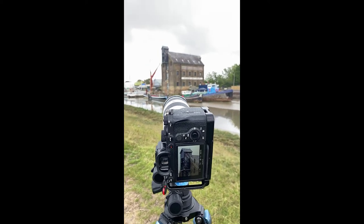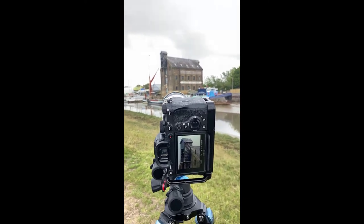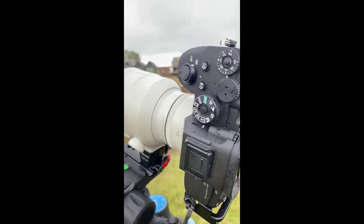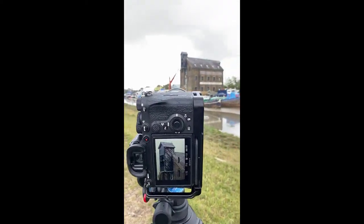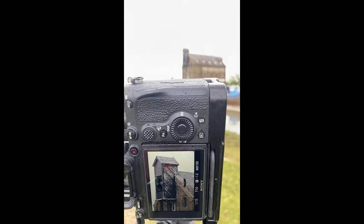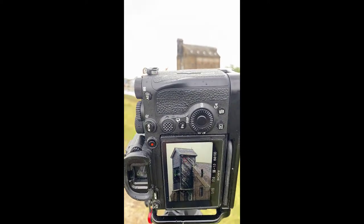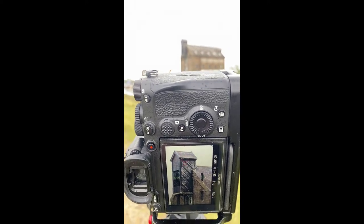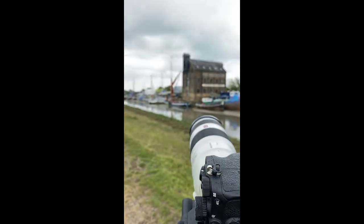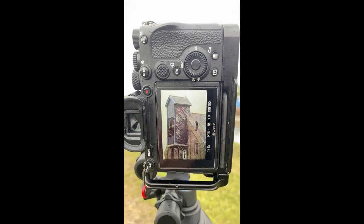We've got the camera set up — you can see the old warehouse across the river here. I've got the long lens on, the 100-400 with a 2x converter, and I've framed up what's at the top — the black thing — we don't know what the thing at the top is called. It's obviously the loading mechanism; they have a pulley in there and lift up the grain or whatever out of the boat at the bottom and then take it up into the warehouse. But I think it makes a half-reasonable shot so I'll get that one.